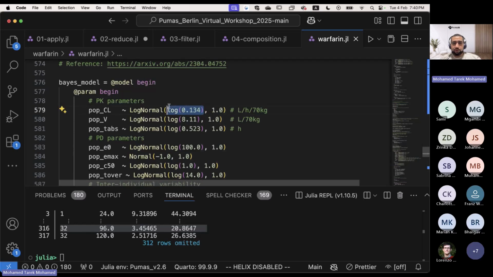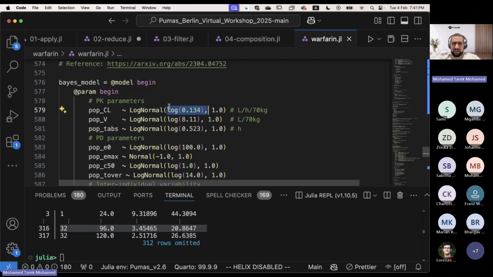0.134, and so the log scale median will be log of 0.134. You always have to be careful with these log changes, because the first parameter of a log normal distribution is not the median of the log normal distribution, but the median on the log scale. If it was just the median of the log normal, we could just use this, right? But it's actually the median in log scale, so we need to call log first.